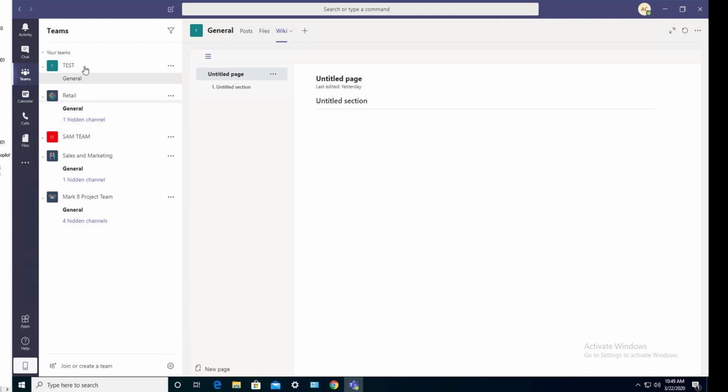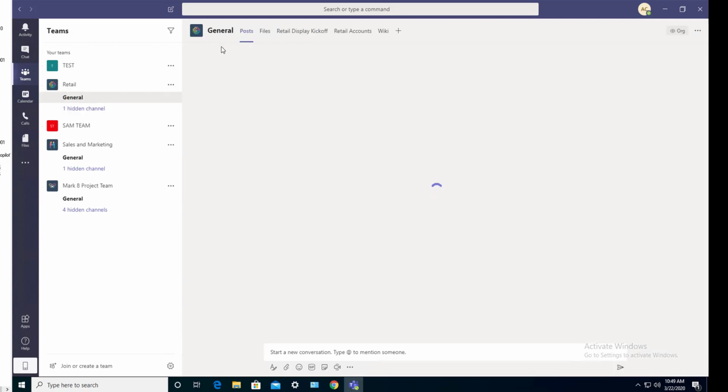Once you click on Teams, you should see all the teams that you belong to: Team Test, Retail Team, Sam Team, Sales Marketing Team, Mark A Project Team. Let me click on Retail.